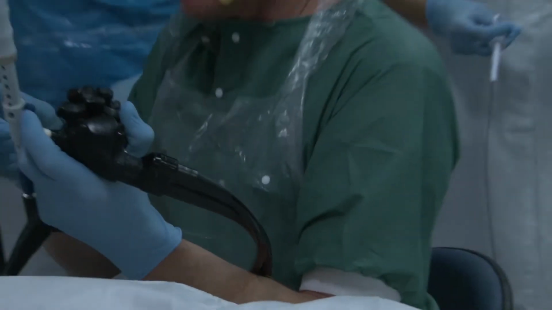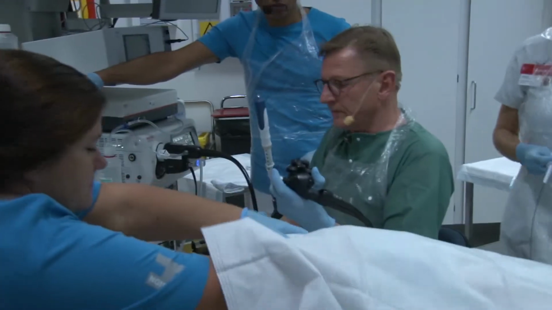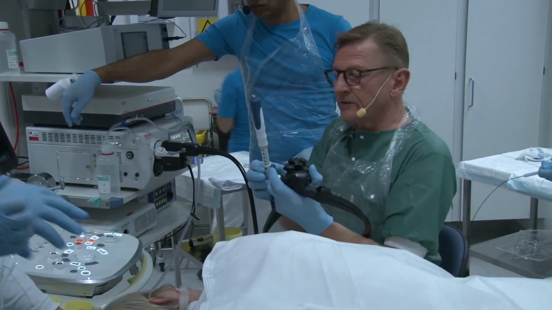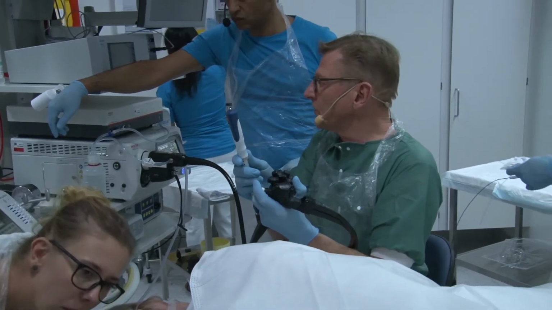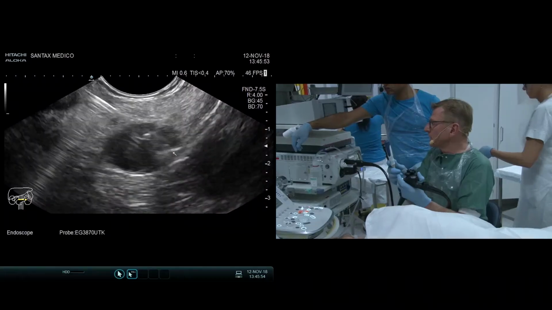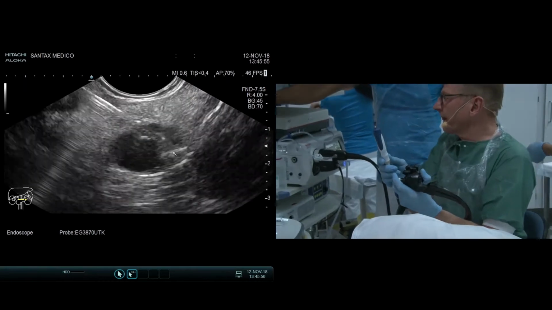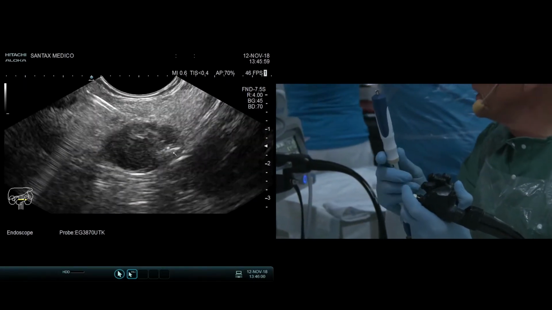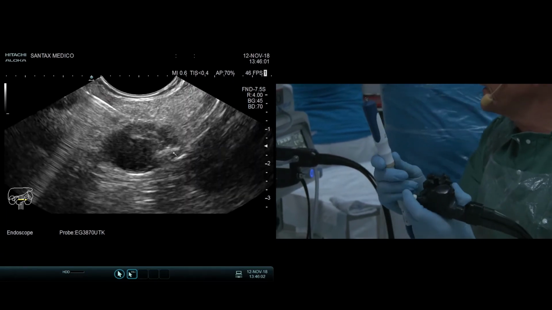So now we will use suction, see whether we would get any cytology and also fluid. Can I have suction? The aspiration syringe.